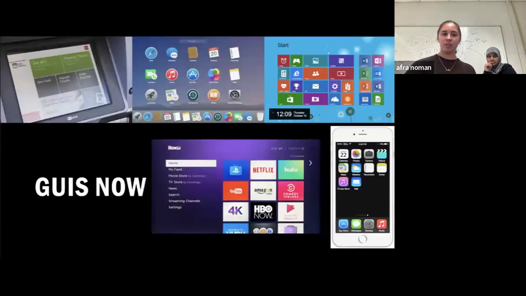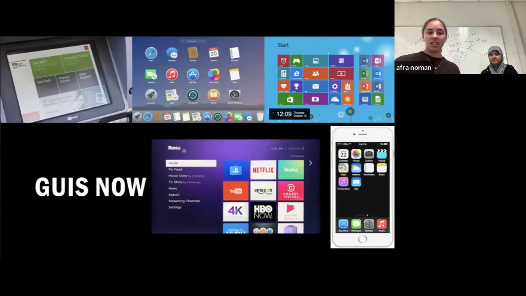For example, some of the GUIs that we use now consist of your smart TVs, point and click interface, also your mobile phones or any mobile devices, your iPads, tablets, etc. This is what it looks like now. We developed a lot visually into the psychology of it all. Visuals were a really big thing, so all the colors that you see play a big role in GUI development as well.